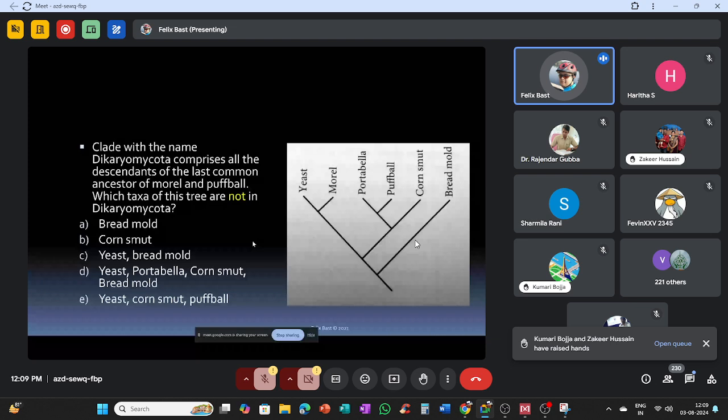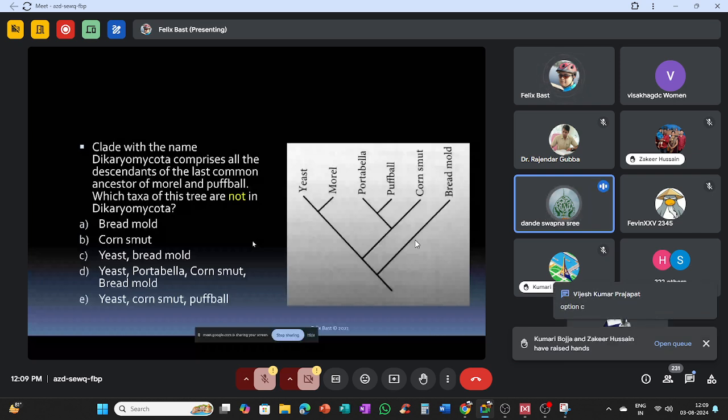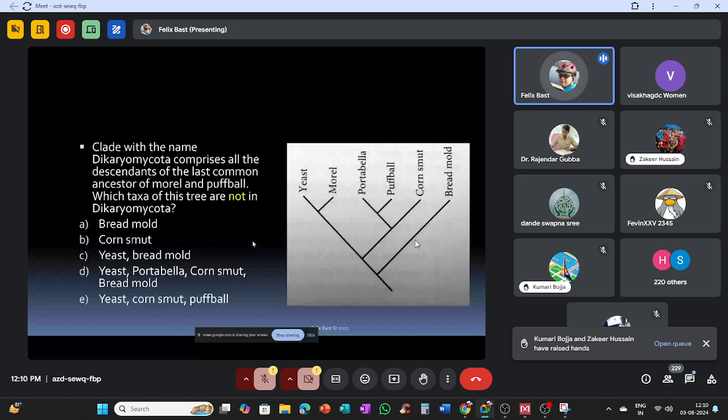Which one is not part of Dicaryomycota among these choices? Anyone, please tell me. Bread mold. Correct, yes. Bread mold. Basically, morel and puffball were yeasts, and the last common ancestor of this one and puffball is this node, right? That's called MRCA, most recent common ancestor. From this node, every single descendant is part of it, and that is why everything except bread mold. So bread mold is the right answer here.